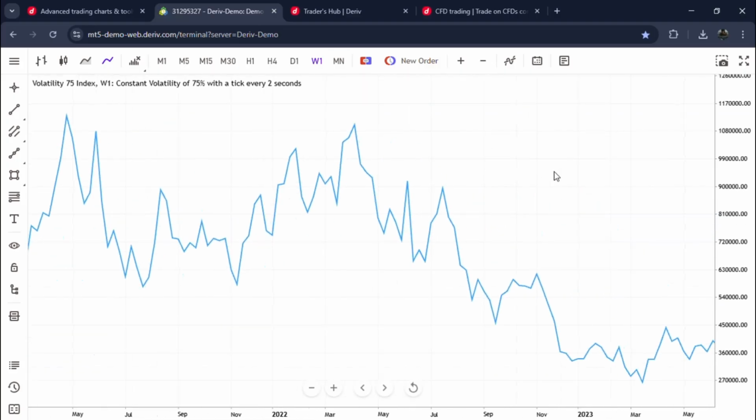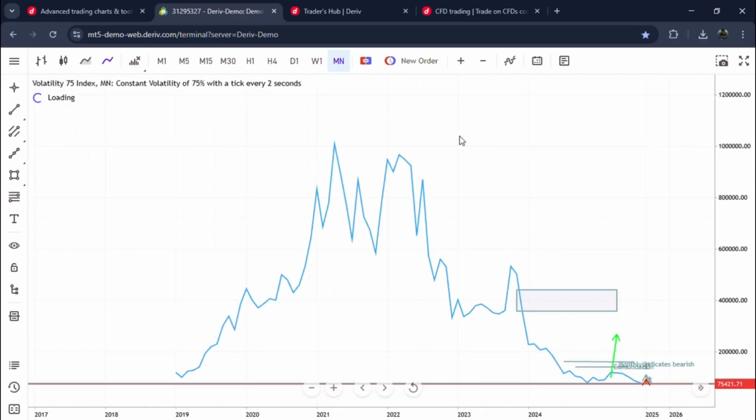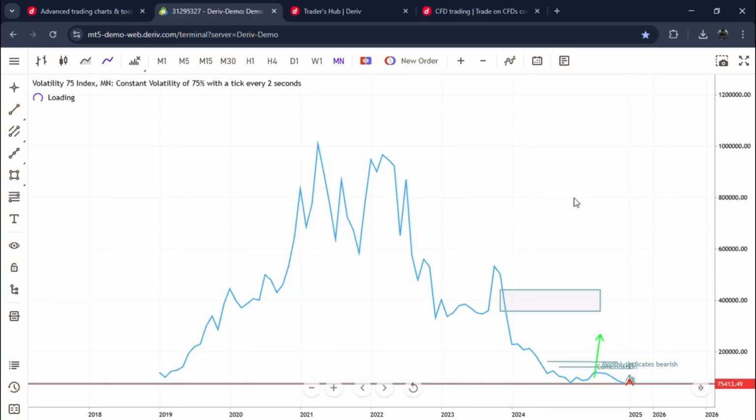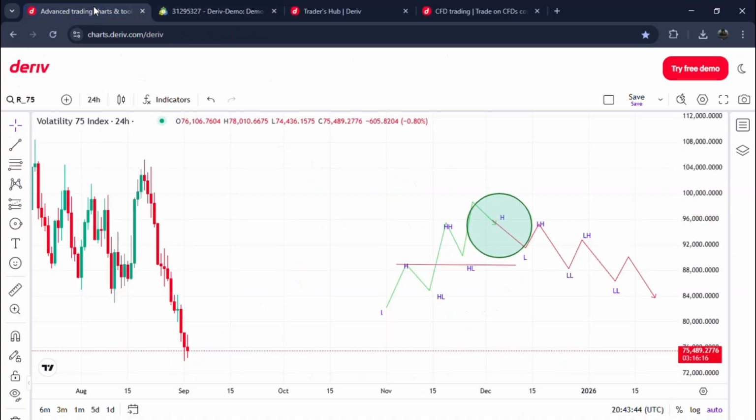Remember the monthly time frame, we said we really want to understand where this market is heading. At first, this market was bullish and then a bearish trend. That is an uptrend, then a downtrend. You can literally do that by drawing a trend line, and the trend line should touch at least 3 peaks before concluding that the market is on a downtrend or uptrend. Or you can come back and use the structure that I've shown you.